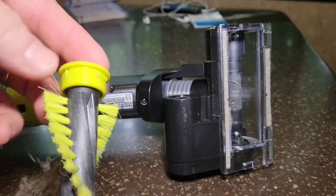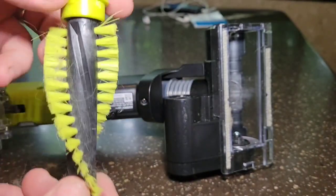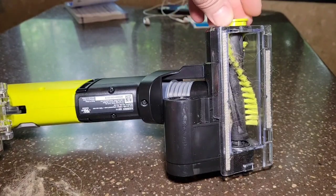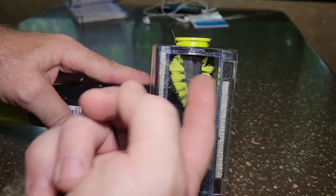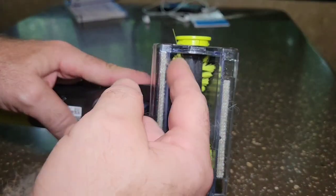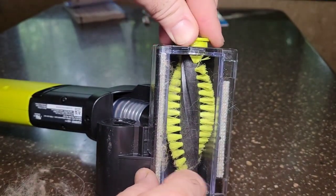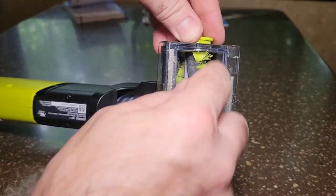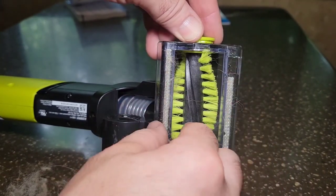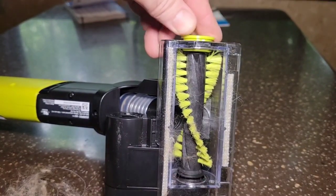Now the trick is going to be to relock this into position. The trouble when you're starting to put it in is that the bristles always get stuck at the end here. The trick to get them out of there is just to turn the brush — push it against the bottom, then spin the brush a couple of times and it'll pull the bristles out and make the brush engage with the gear at the bottom.